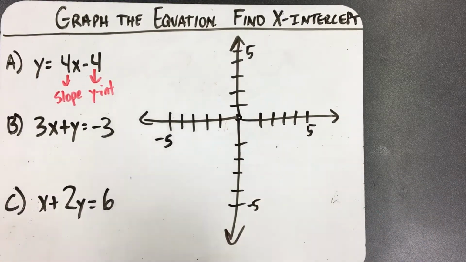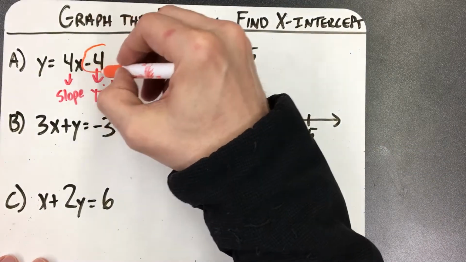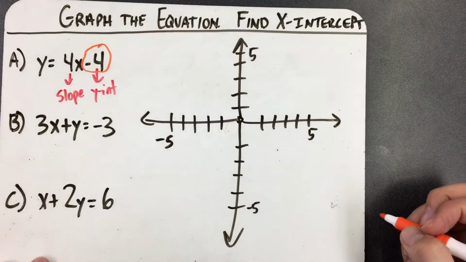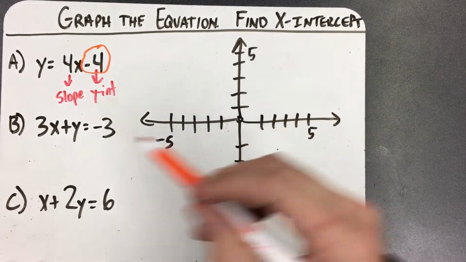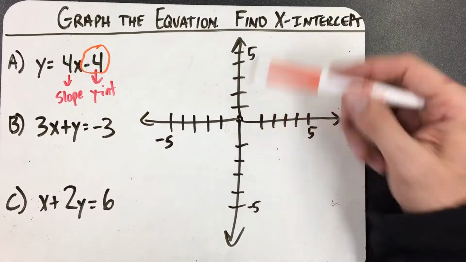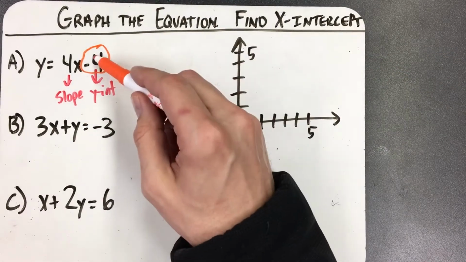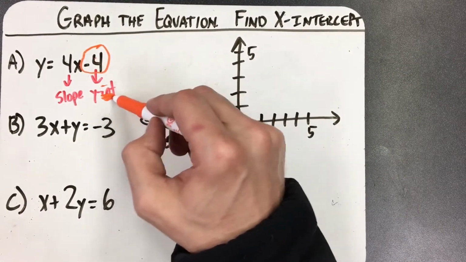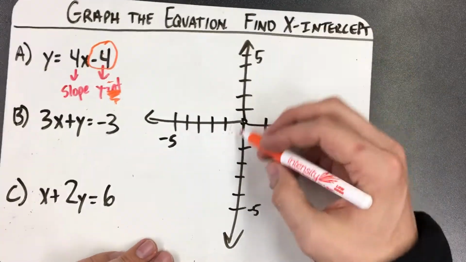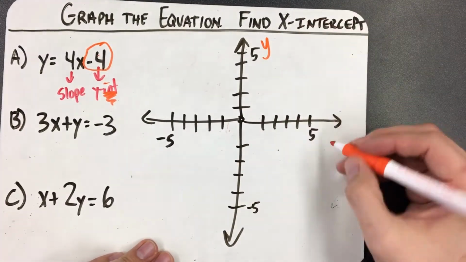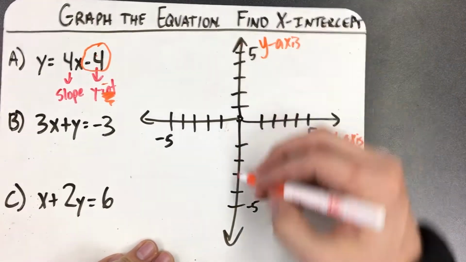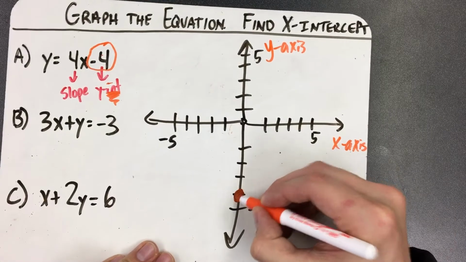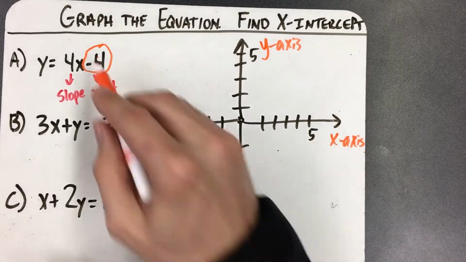I know that I would need to graph this one on the coordinate plane. Start with the y-intercept. The y-intercept is the starting point of your graph. I used to say this all the time in regular math: the end of the equation is the beginning of your graph. I can't do the slope first because I don't know where to start, right? The y-intercept is a starting point. This graph crosses the y-axis at -4. So I'm going to go down here to -4 on the y-axis. Remember, this is the x-axis, this is the y-axis. So I'm going to go to -4, boom, crosses the y-axis right there at -4. Okay, I took care of that part.